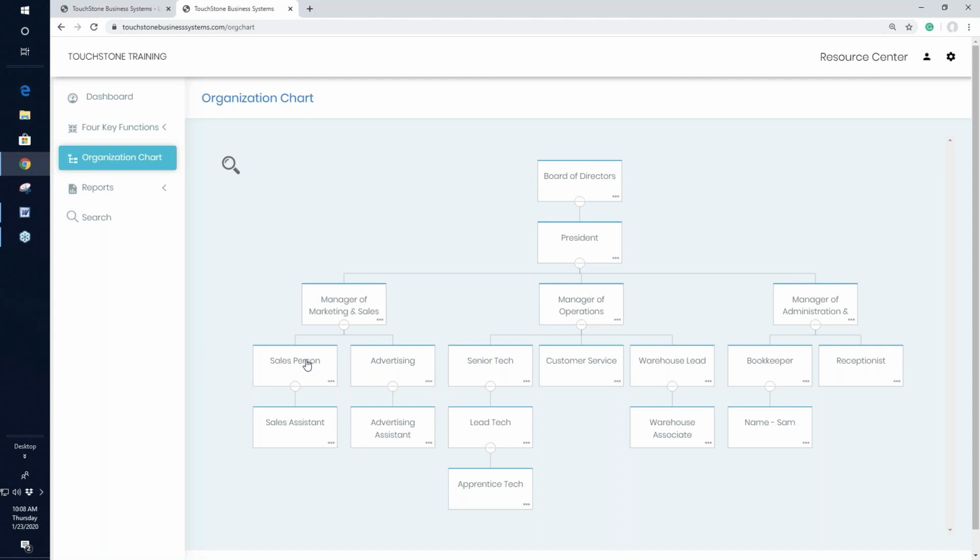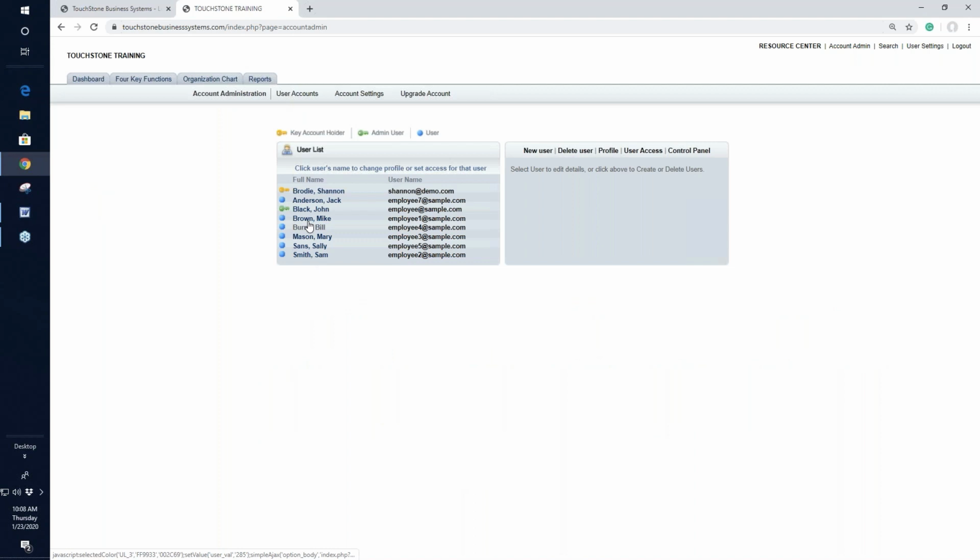Inside of TouchStone knows who fills this box because it's through account administration. So if we go up here to account administration, you'll have users on your user list like these. And if these 3 people, Mike, Bill, and Mary, are all salespeople, then they're assigned to that sales box.